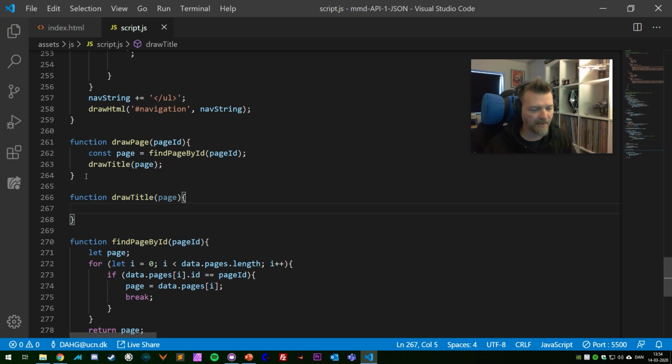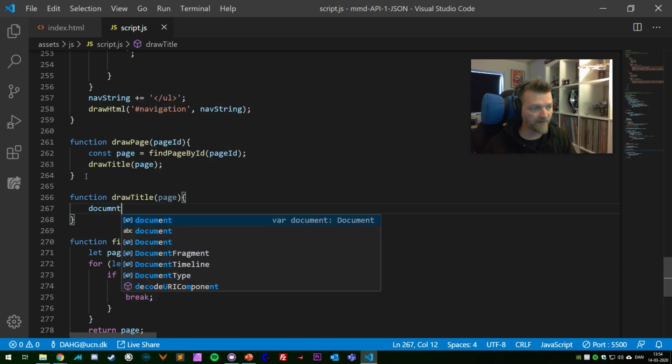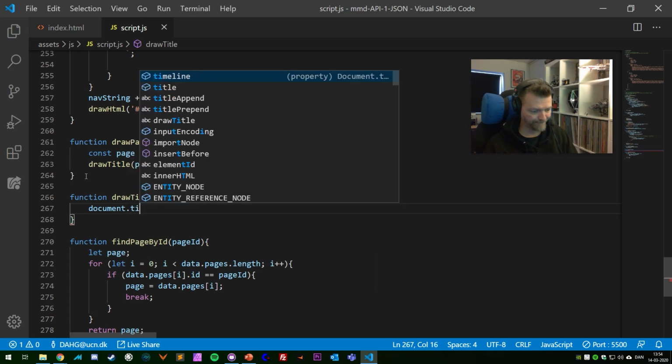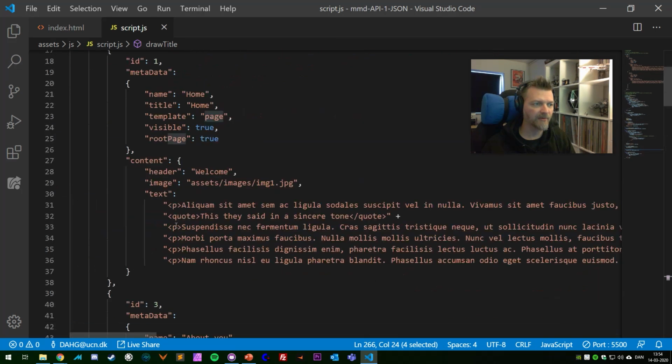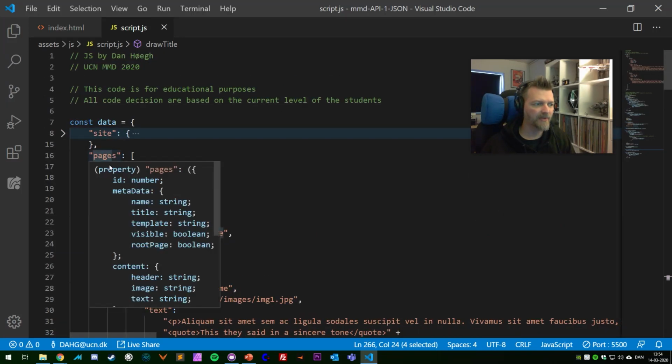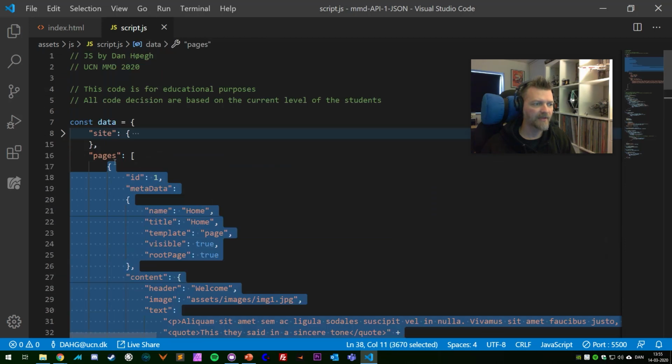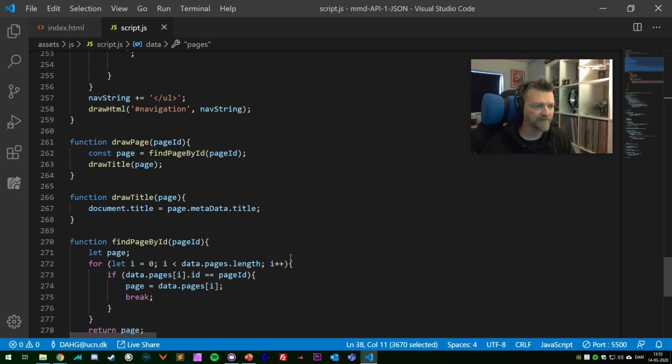And how we change the title tag on the page is pretty simple. We use the document object. document.title can be set to a new string, so we could write whatever we want in here. But we want to change it to something that is from the JSON object. So we can start out by saying page.metadata.title. Because page here is a JSON object, and that is basically the JSON object of the page from our older object here. So for page 1, page would be this one, right? So page metadata title. That would be our path down to the information, which we've got here.